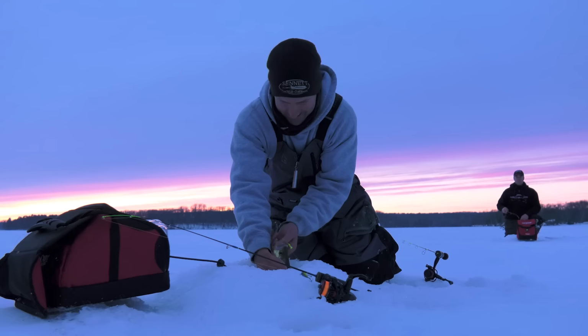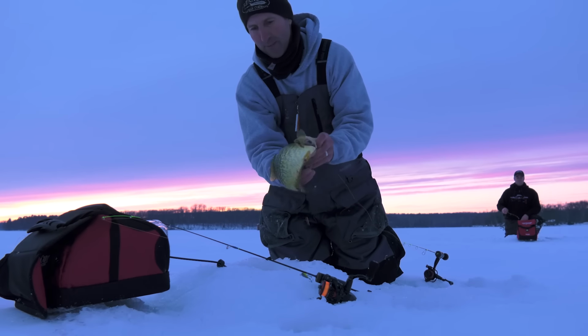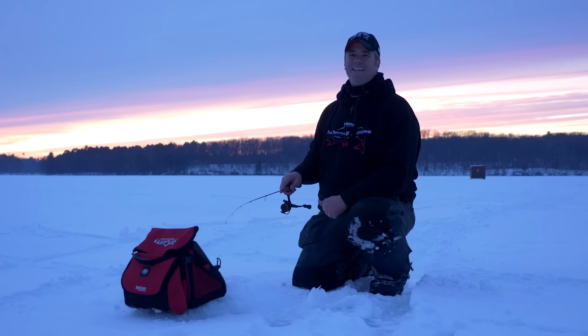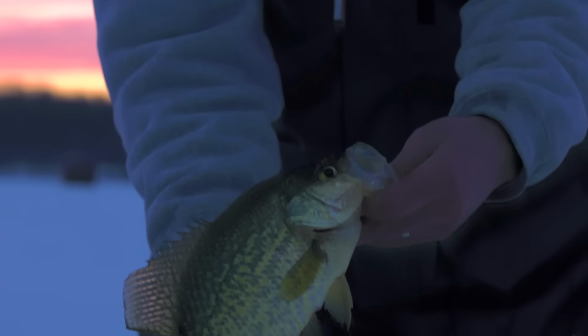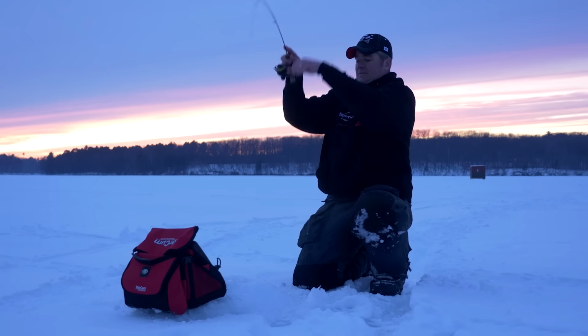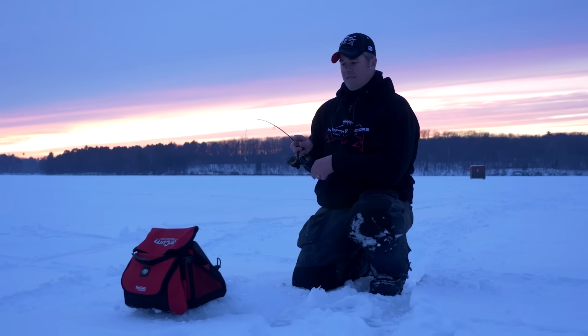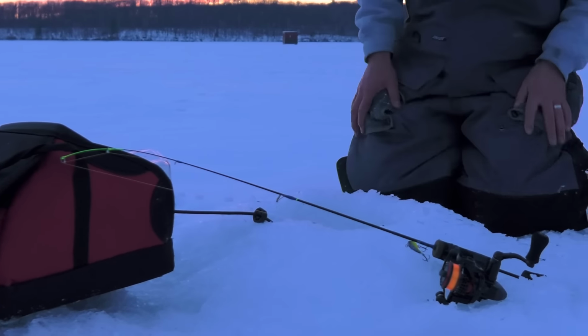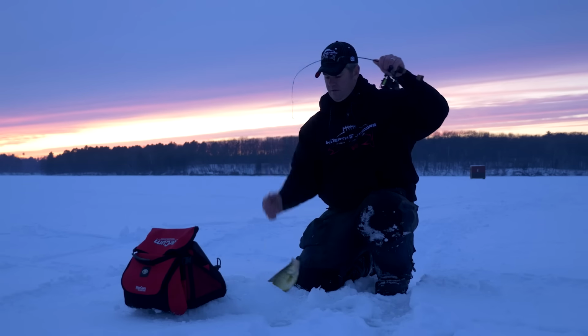Oh, there's a big one. Haven't caught one like that in, what, 3 minutes? Yeah. It's fun when they're going this good. You don't see that too often. You got one going too? I do. I love it when I catch the bigger one in the bunch too. No shortage of fish here the last 20 minutes. That'll be one of my bigger fish of the day right there. Come here.